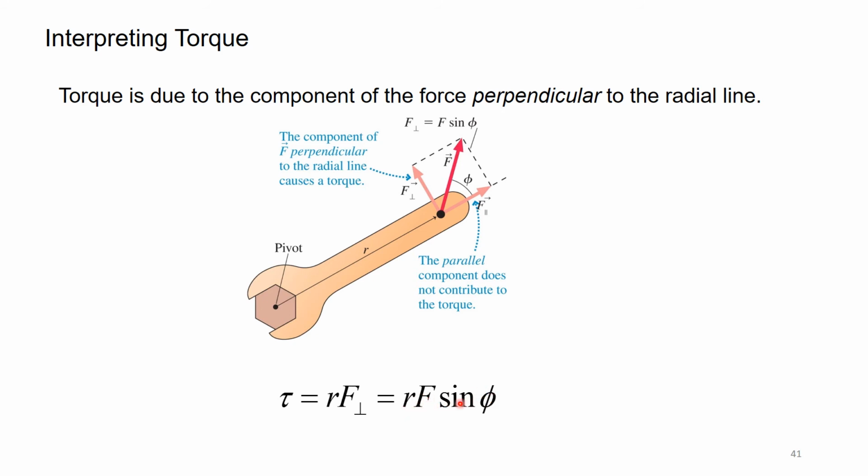Okay, and if you think about this, F multiplied by sine phi represents the perpendicular side of this triangle. So that's why another way of writing the torque is R multiplied by F perpendicular. But really it's the same as R times F times sine phi. Because when you have the angle and you take the sine of phi, it automatically gives you the vertical component.